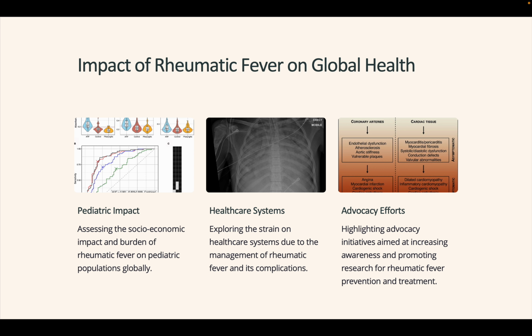So of course it also affects the healthcare system, and economically it's also so important to cure this kind of infection on time, because we will have healthy individuals who in the future can work better. That's why we have to treat the children in these situations very well before they get rheumatic fever.